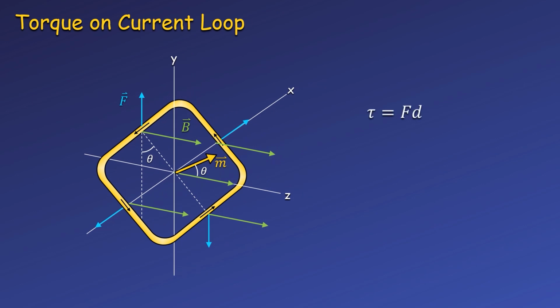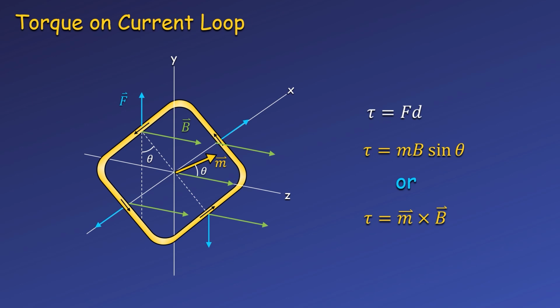in this case about the x-axis. The torque of this couple is given by the force times the perpendicular distance between the two forces in the couple. The torque can also be found by using the force times the moment arm, or perpendicular distance to the x-axis in this case. And then we can double it since there are two of these forces. After doing some substitutions, we can write this torque in terms of the magnetic moment of the loop.